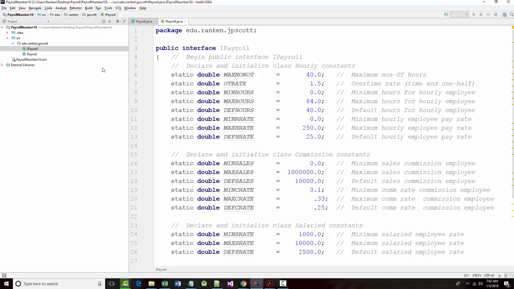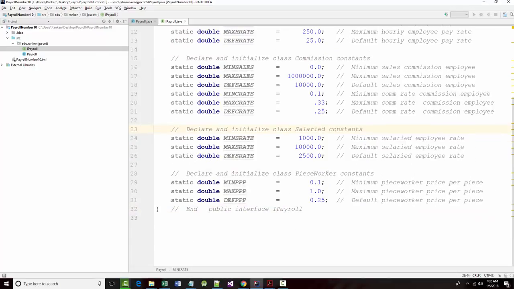Because every employee, regardless of whether they're hourly or commission or salaried or pieceworker, has a first name, a last name, and a social security number. So I will add all of that. In addition, I will overwrite the toString, and I will overwrite our gross pay. So I'll be back to do those in just a couple minutes.